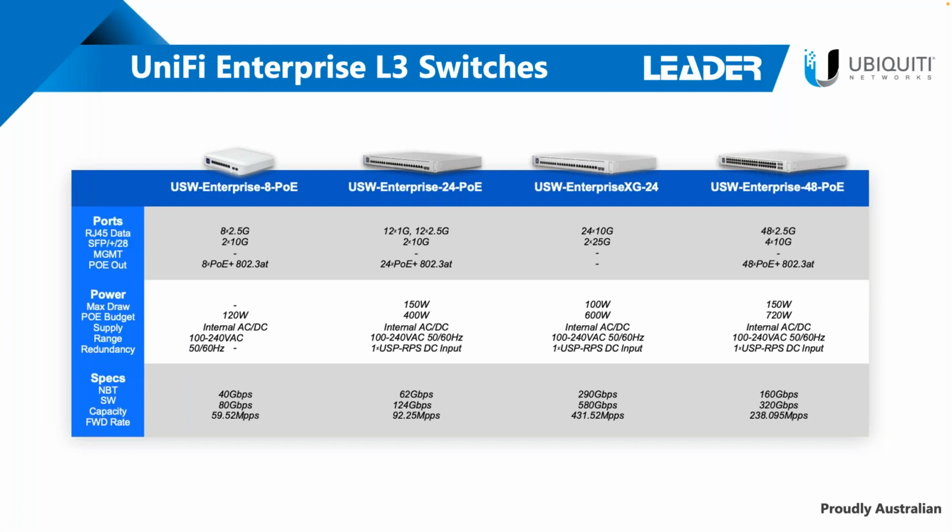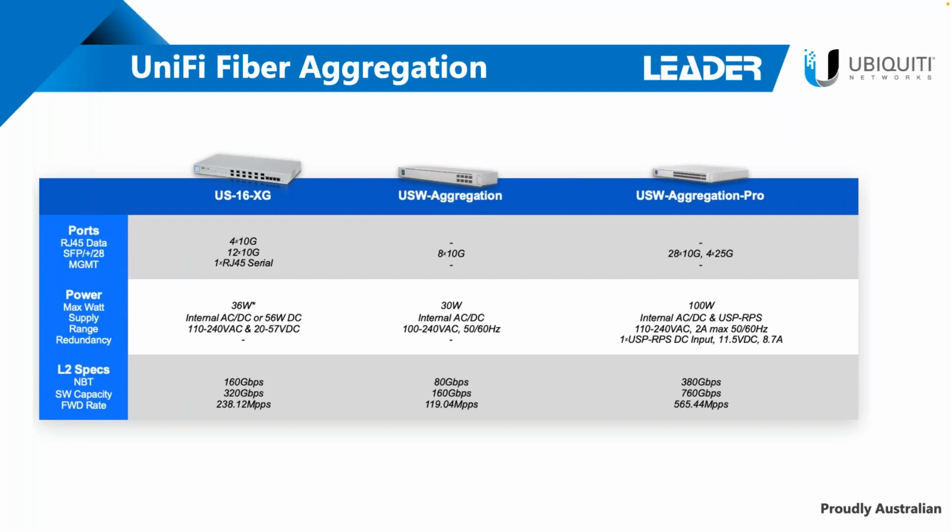So taking a look at the other advantages, or the next step up from that, something that is often overlooked is the fiber aggregation switches. Ubiquiti also does a complete range of aggregation switches. We typically refer to these as the top of rack switches. They would normally go into the top of the rack, and it provides you with a lot more port flexibility through the SFP. So you'll see the number of SFP ports on these devices is considerable, and you can use SFP modules to your heart's extent. And it's designed, again, to provide a central point for all of your switches to aggregate through.